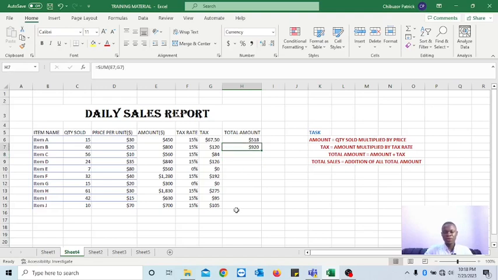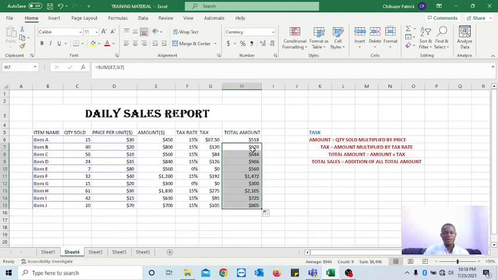For you to get the other values, you now drag down, and it will give you the values. So this is the amount that these items, A to J, are being sold to the customers.